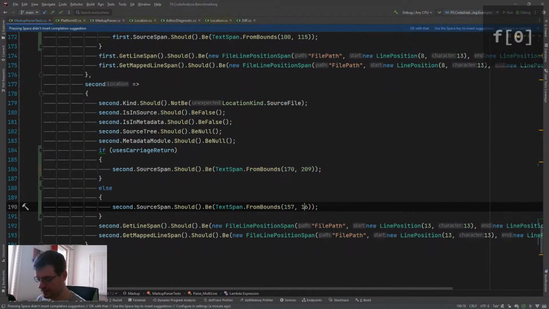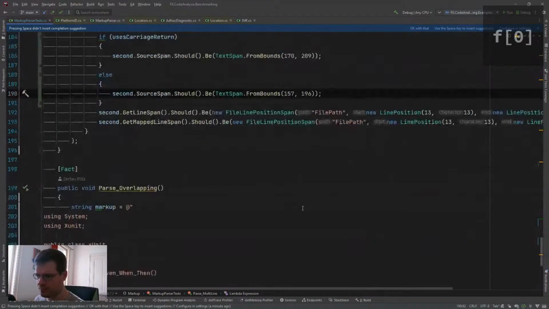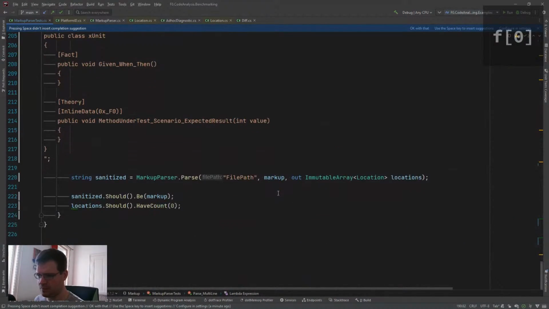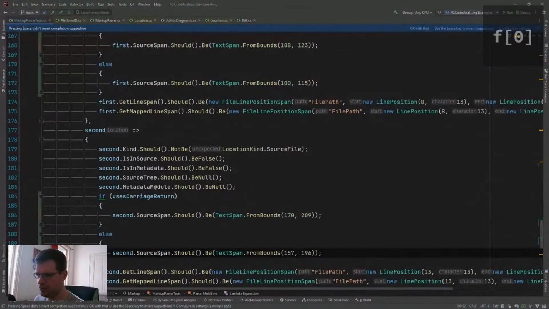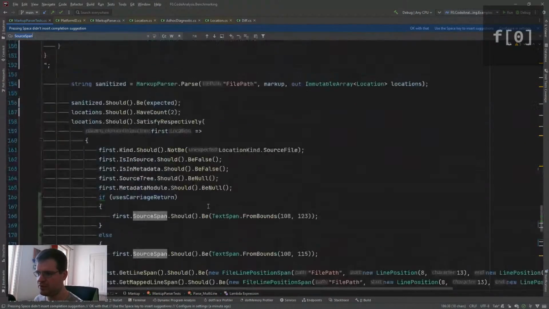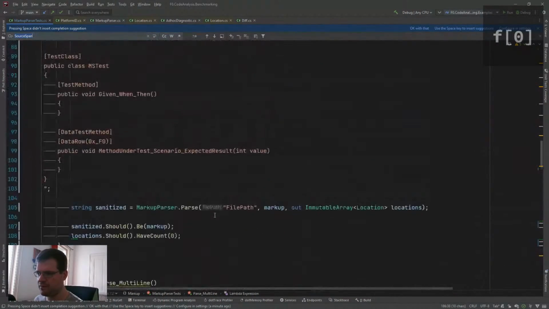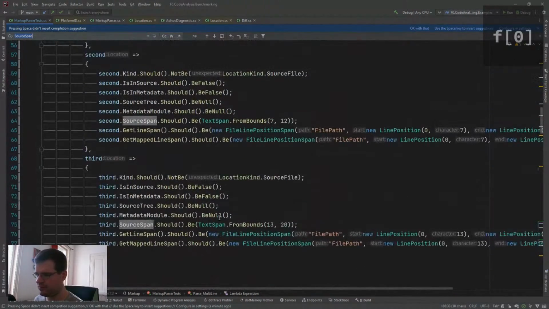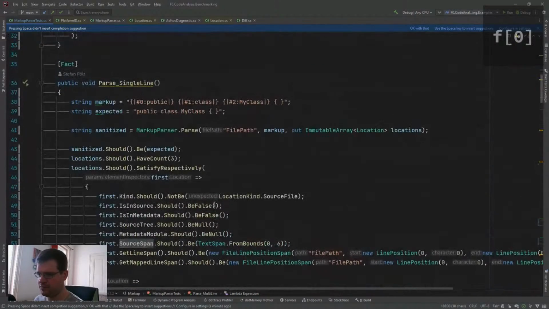No, 189. Yes. Do we have some more source spans that we check? Here as well.